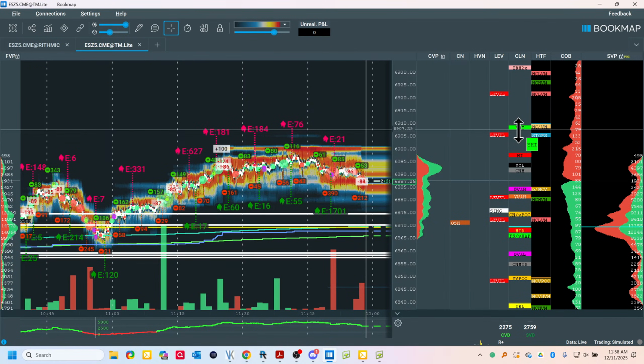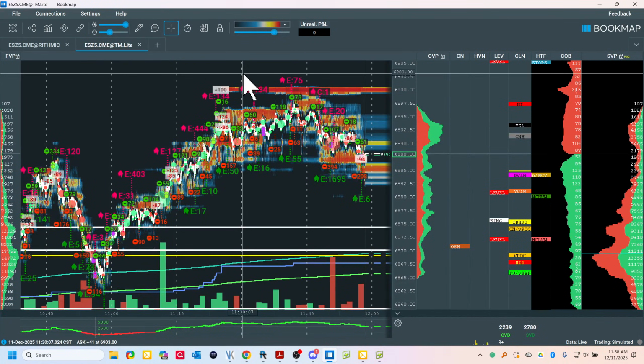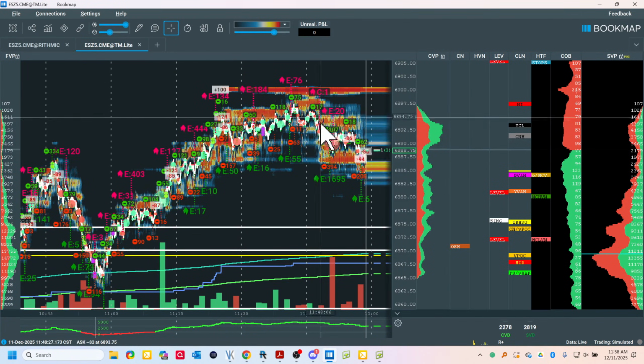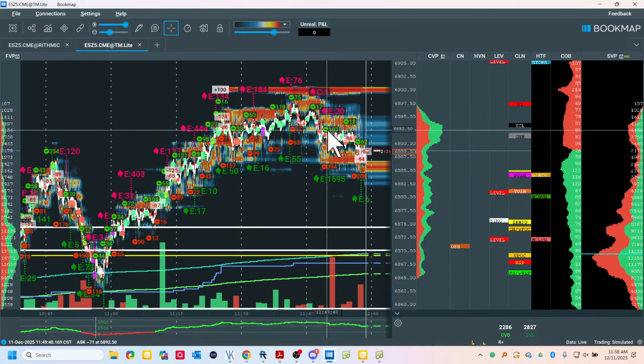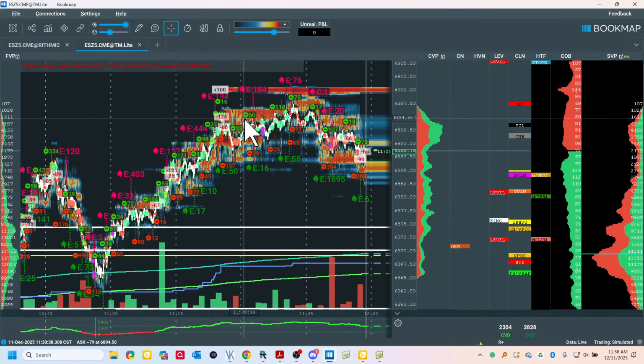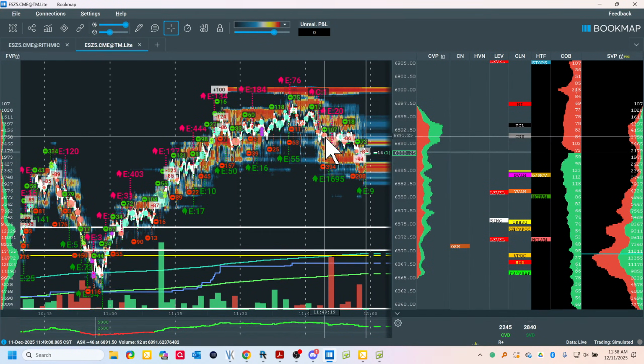So when you put a plan together, you already know what you're going to do. You also know where you might get selling. Well, 6,900 with this, and you get a sell. Is this a trade management opportunity to exit or what? That's where your plan comes in. So if you have a plan, you already know what you will do. You don't know what this will do. That's the business of trading.